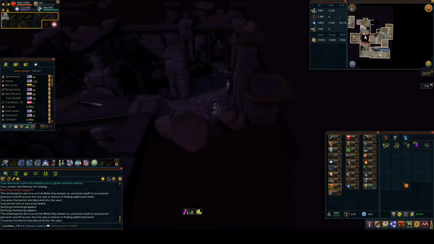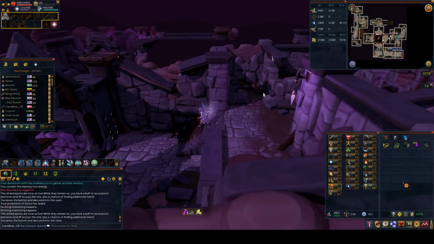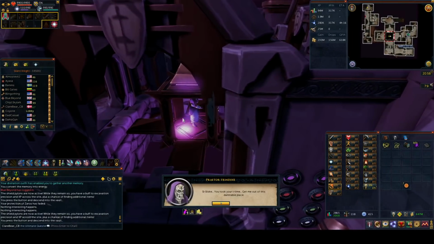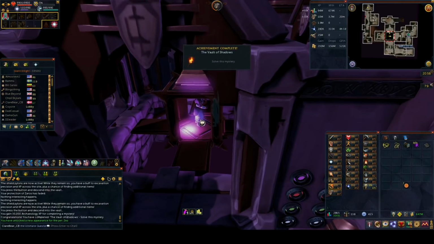So run back to the center and this time you will see that Praetor Trindine is stood waiting. If they're not stood there, it means you haven't got all of the shadow anchors active. Speak to Praetor Trindine, who's in the centre, and go through his chat. If you used your own scrolls, you will complete the mystery now.